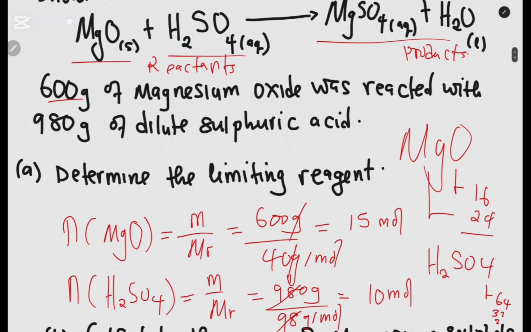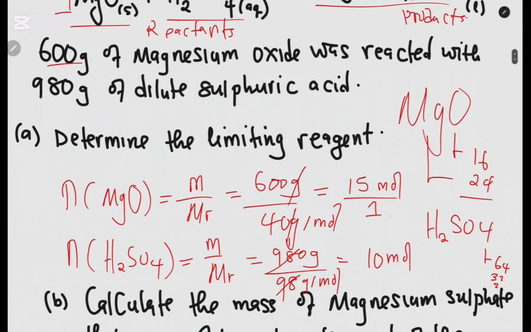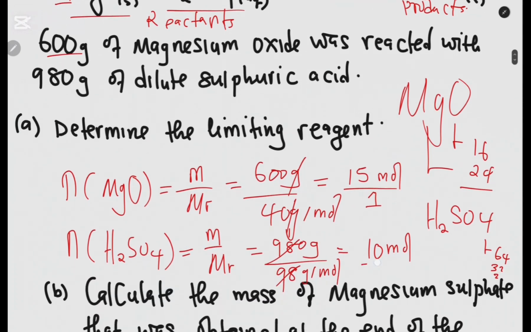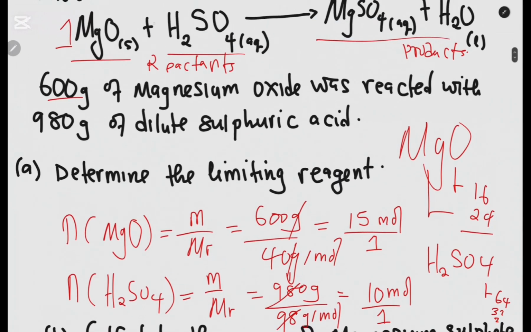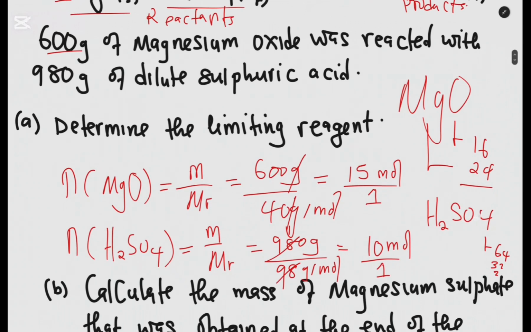Now after you are done with this, you need to divide the number of moles by the stoichiometric coefficient, or the numbers in front of each compound. On magnesium oxide there's a 1. So 15 divided by 1, you still have 15. Then in front of sulfuric acid there's 1 also. So 10 divided by 1, you have 10. Now if there was a 2 in front from the balanced equation, we assume this equation is balanced, yes, it is balanced, you would divide by that 2. I guess you get that part. Okay, so in this case, after doing all that, the one with the smaller number of moles is the limiting reagent.